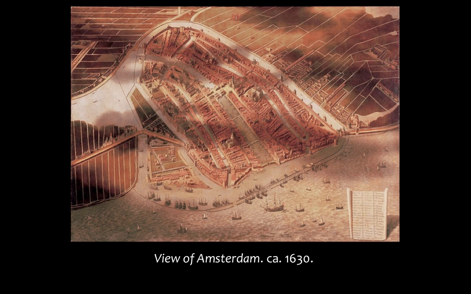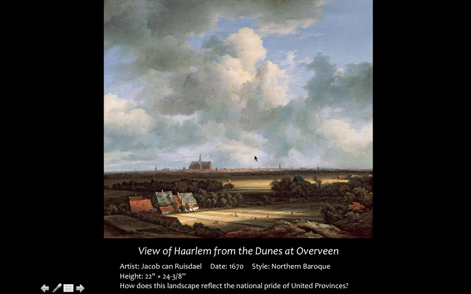And just to take you back here to Amsterdam as an example of this, a lot of this region would have been underwater. And so the windmills serve to pump water out of land that can then be repurposed and used for farmlands, for building, that kind of thing. So there's a lot of pride in the landscape because there is this idea that the people here have reclaimed their land from the sea in order to make a nice life on it.